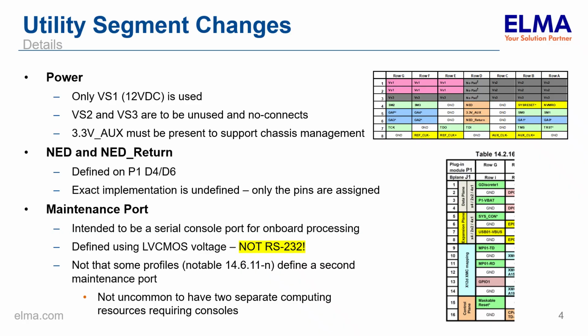NED and NED return are defined on P1 connector pins D4 and D6. The exact implementation of these pins is not defined by the standard, only the pins are assigned for this function. The maintenance port is intended to be a serial console port for an onboard processor. Note that while it is a UART and is essentially RS-232, it is defined as using LV-CMOS voltage levels, not the normally higher RS-232 levels. Note also that some profiles, like the 14.6.11 profile, define a second maintenance port. This was added to these profiles because it is not uncommon to have 2 separate computing resources requiring consoles on these profiles.